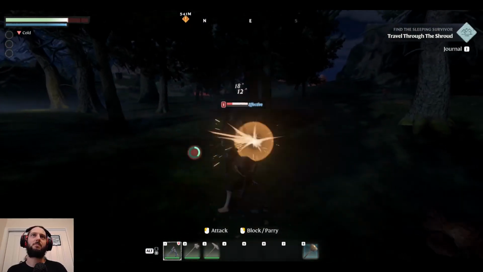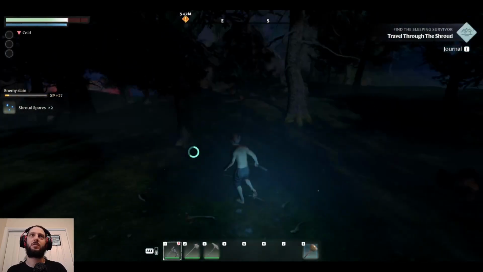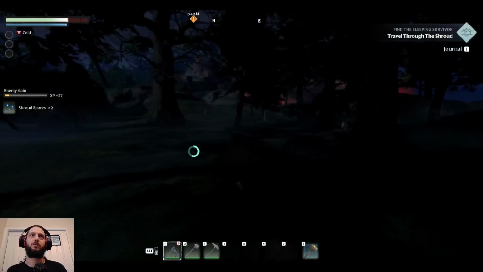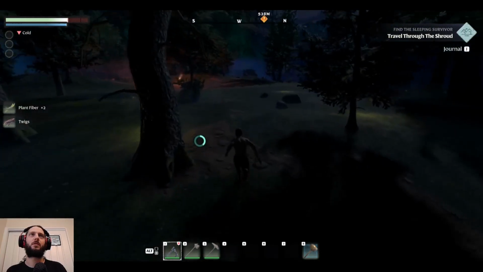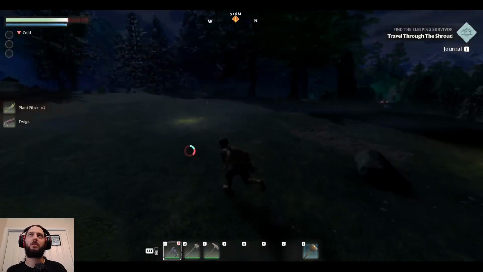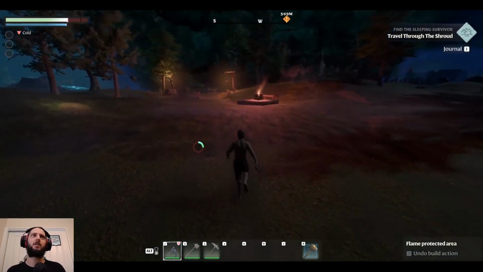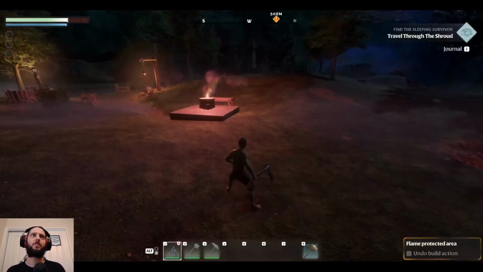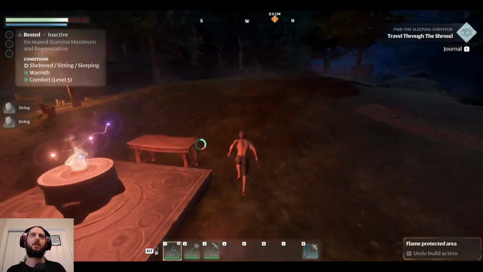At night time, the shroud enemies spawn everywhere, and not just in the shroud, which honestly is quite useful for the sake of farming materials, but can be a bit of a pain as well. It is quite good to just sleep away the night if you can. We're not too worried. So, string. Another 2 of those. And now we can make our grappling hook.